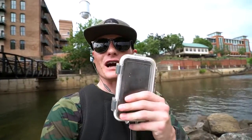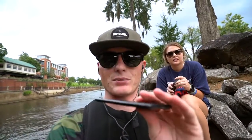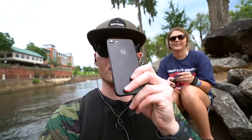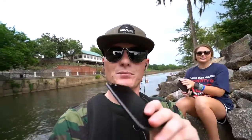Found a quarter. I got super lucky and I found another iPhone, and it's in a case. I have no clue if it works. I don't know what model this is. Let me know in the comment section below. I thought it was an iPhone 7, but I really don't know. I don't have any iPhones, but it looks brand new. There's not a single scratch on it, but I think it's completely flooded because it's not turning on. If I can give this phone back to the original owner, I'll be sure to do that, but I don't think I'm going to be able to because the phone was waterlogged. But always cool to find an iPhone.